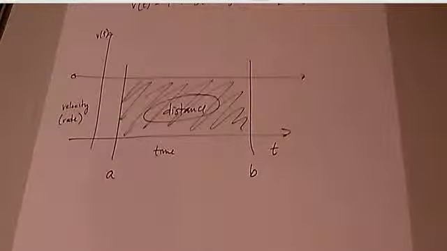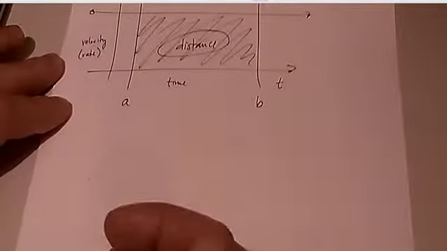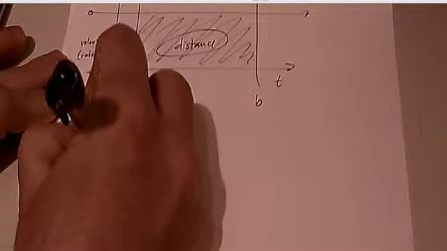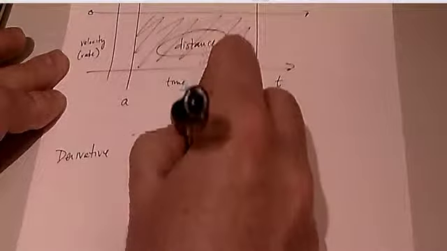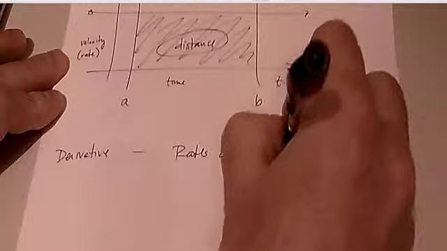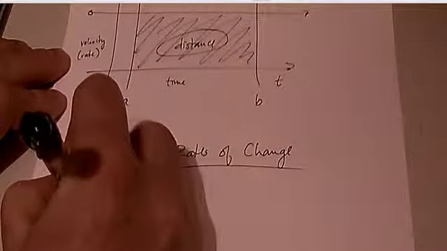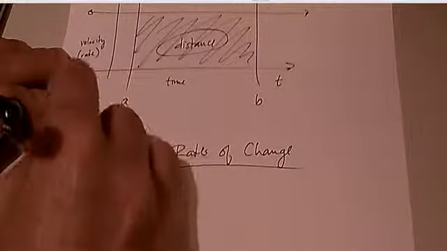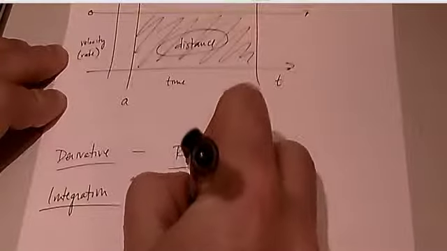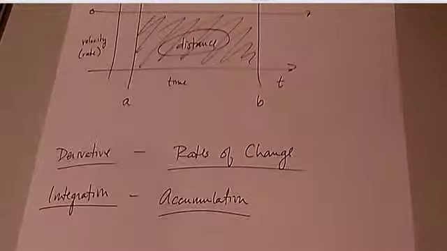Now, in the past, I have actually told you kind of the whole purpose of a derivative. The whole purpose of a derivative is to assess and evaluate rates of change, okay? Integration, which we are sort of on the cusp of starting right now, is a method of accumulation. Okay, and that should sort of make sense to us considering how we've led up to this point.